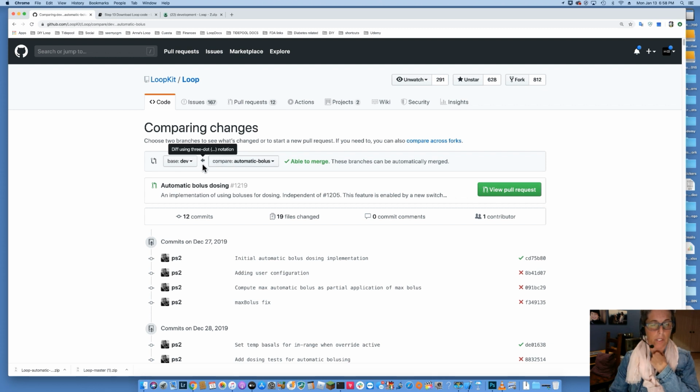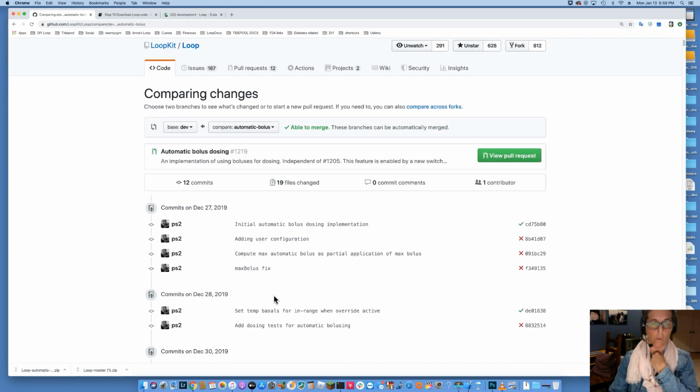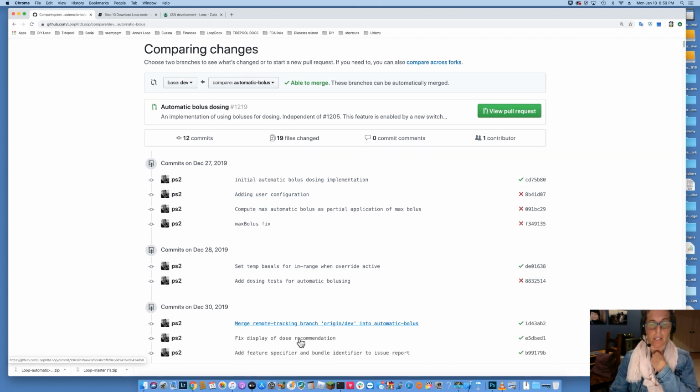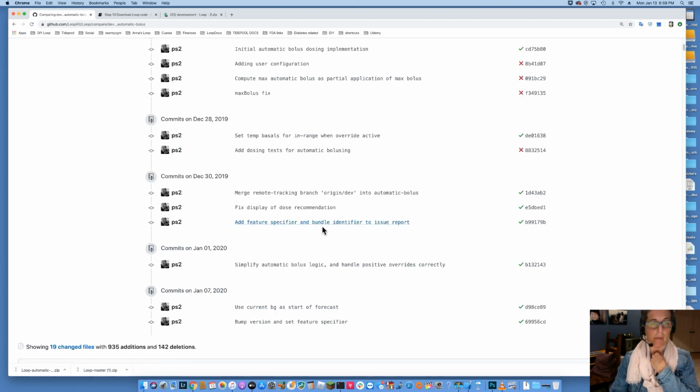This little arrow in between the two, base and compare, says automatic bolus, if it merged into dev and we combine the two, these are the changes that would come in with that automatic bolus branch. In other words, it's all the commits. So all of these things would come in.